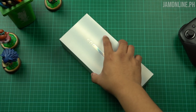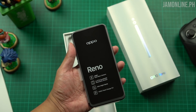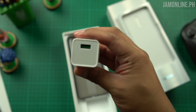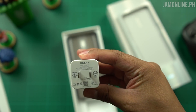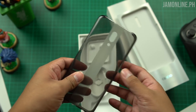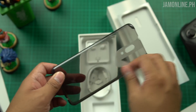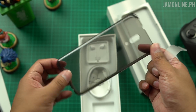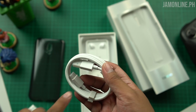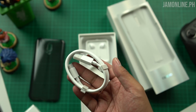Time to remove the box. This one comes with the security information and the manual. Of course we got here the OPPO Reno smartphone along with the main specifications and features. We also got the charger with an output of 5 volts 4 amperes — that's a total of 20 watts — I believe this is a VOOC fast charger. We also got a plastic case, and a cover for it — just a basic case for the OPPO Reno. Of course we also got the USB-C to USB-A cable, which comes with a VOOC logo, meaning you need to use this cable to take advantage of the VOOC fast charging.